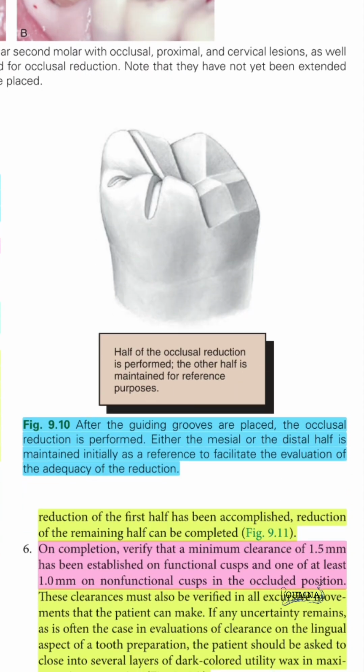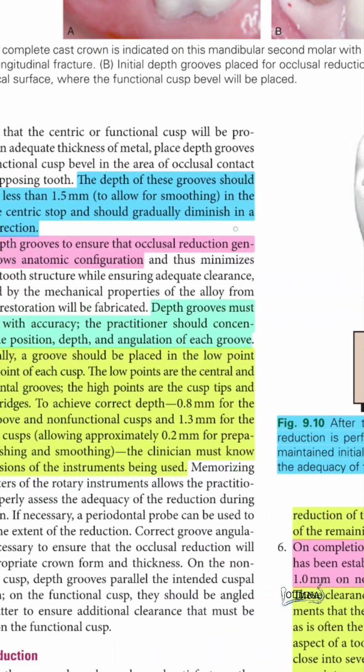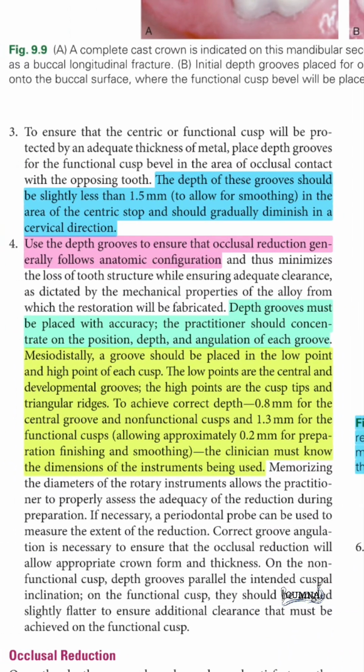As for maintaining the accuracy of the preparation, it is recommended to do a half preparation either in the mesial or in the distal to have a reference that will facilitate the evaluation of the adequacy of the reduction. It is recommended that we do not go for the whole depth from the first preparation, which is the 1.5, so that we allow more reduction or more space for the smoothing at the end.